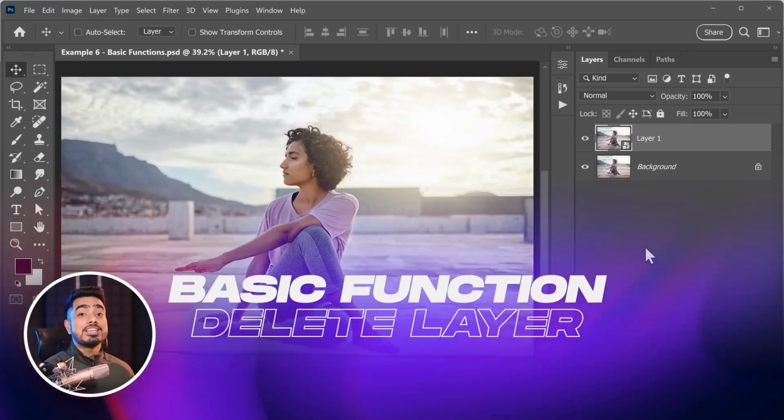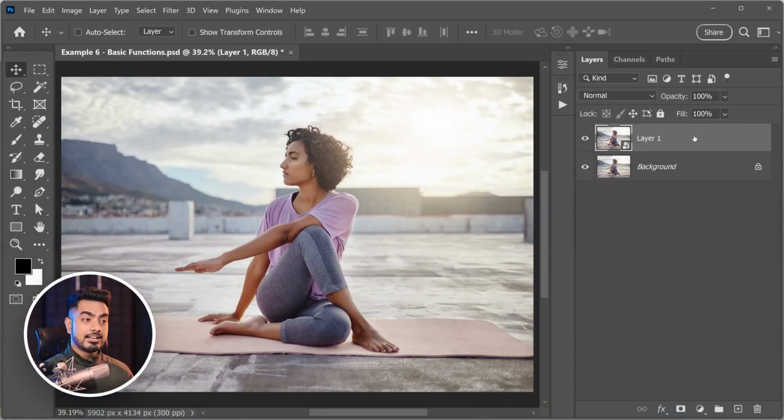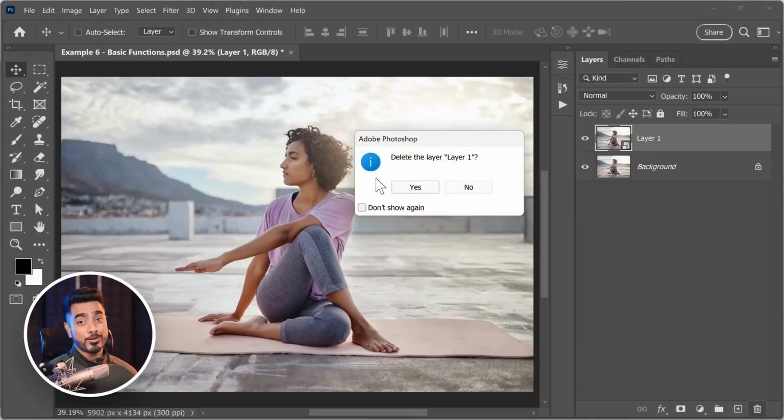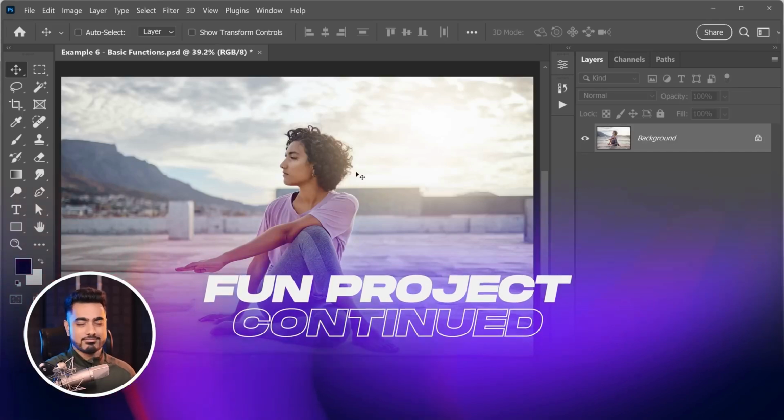And that's also how you delete a layer. So another basic function, how do we delete a layer? Let's drag it and drop it into the trash can. One more way of deleting the layer is simply selecting the layer and pressing the Delete key. It also deletes the layer. And yes, of course, with the layer selected, you can click on the trash can icon. It also deletes it, but it shows up this warning. If you don't want to see it, check Don't show again and click on Yes to take it away.